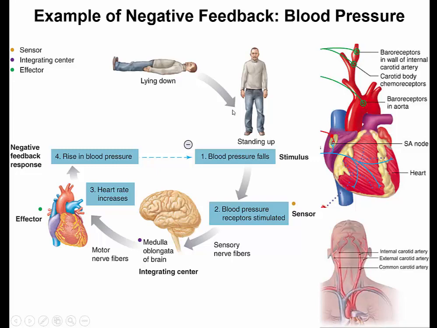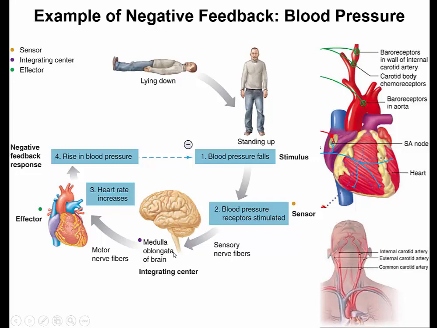For example, when you go from a lying to a standing position, you're lying down, your blood pressure is lower. You stand up, that blood pressure falls because you have blood tending by gravity to pull lower in the body, so your blood pressure falls. Well, you have receptors in the aorta. These receptors are called baroreceptors in the aorta, and you have baroreceptors in the carotid arteries up and through here, and they're pressure receptors. They detect a decrease in or increase in pressure, and then they send those signals into the medulla oblongata of the brain, which is a control center for blood pressure within the brain. So when you have a blood pressure falling, these blood pressure receptors, baroreceptors, they send signals to the medulla oblongata, which is your integrating center or your control center.